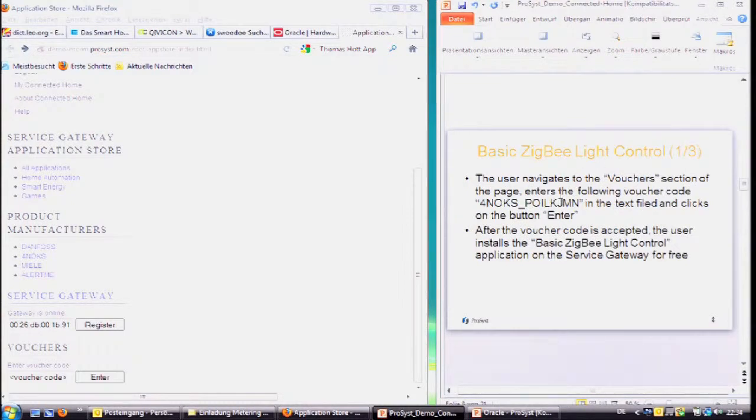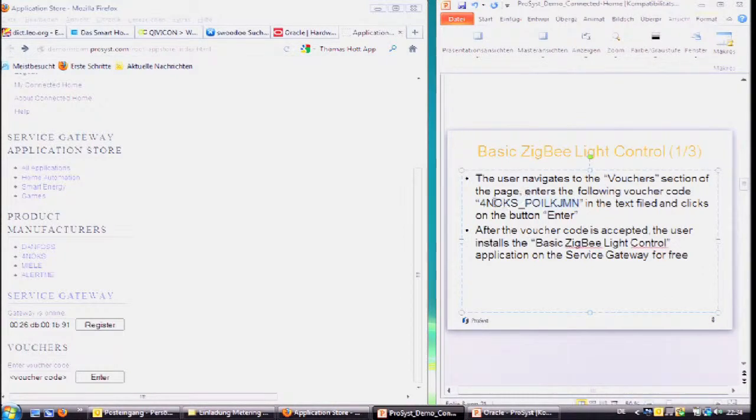Now we try to connect these devices. So let's say we've got these devices from our service provider, and the next step is to pair those devices, to connect them to the central gateway.